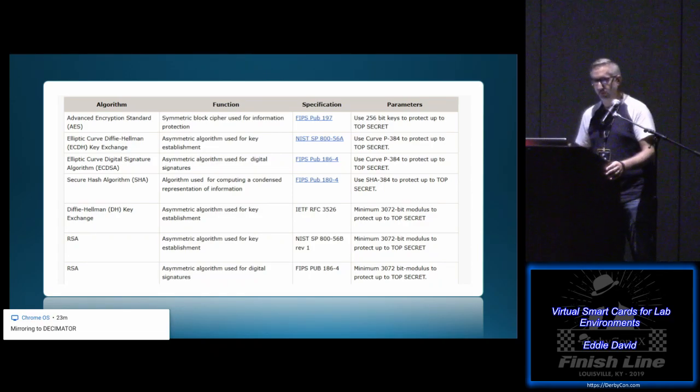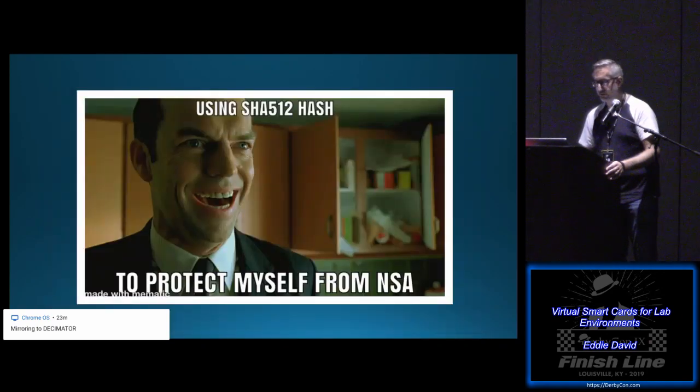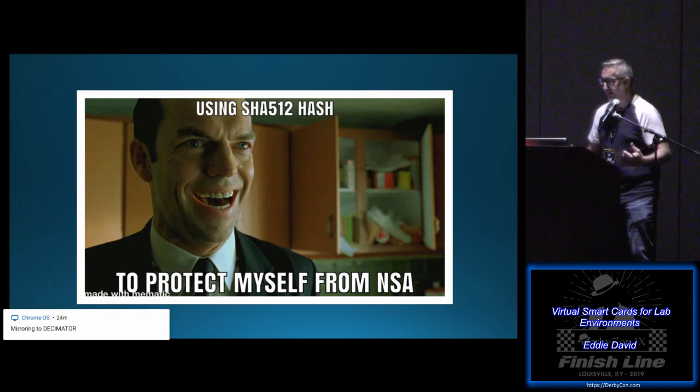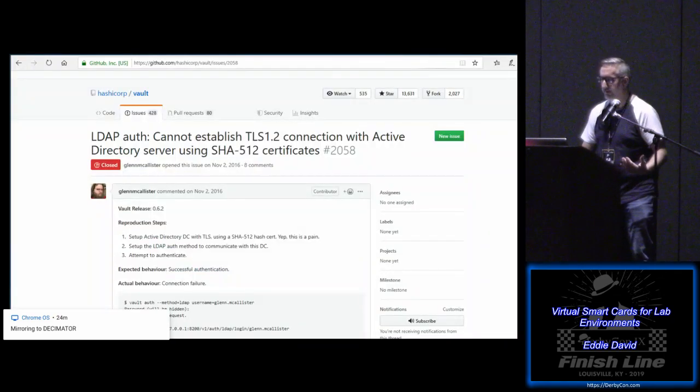And some ADCS people will actually see this and they'll be like, oh, I want to go ahead and choose something really strong. I want to protect myself from the NSA. I'm going to use a SHA-512 hash. Unfortunately, some people have this mentality where they want to use the exotic crypto. Please don't. You're going to find that it's incompatible with gear and stuff that you want to sign.